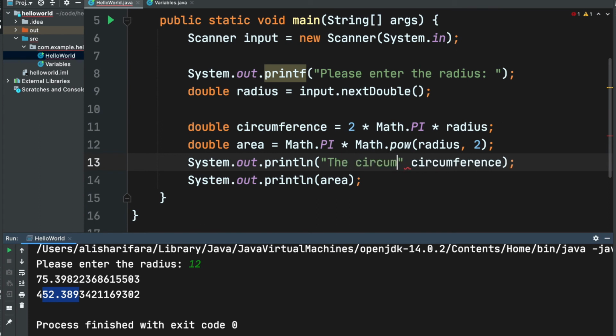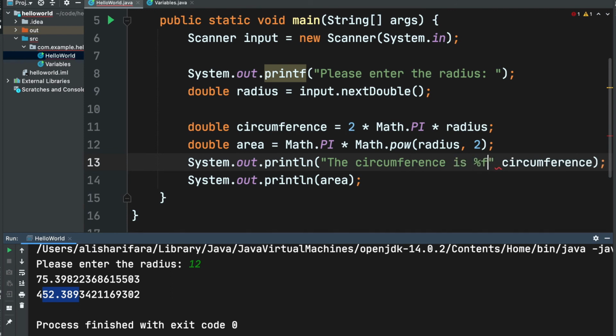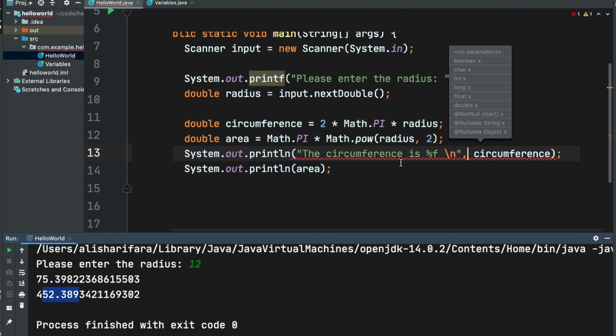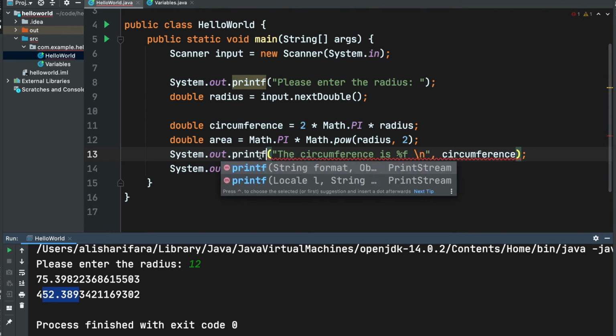So what I'm going to write here, I'm going to write the circumference is, and I use %f and \n, and after that comma circumference. And I need to change println to printf.